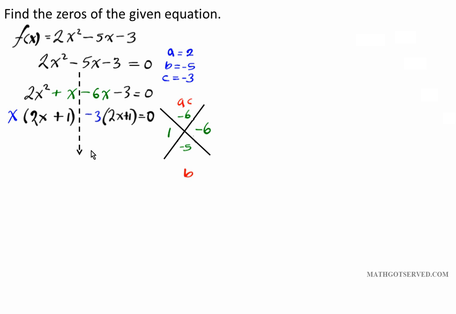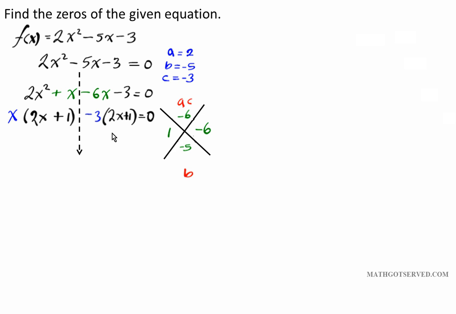2x plus 1. If you check, negative 3 times 2x is negative 6x, and negative 3 times 1 is negative 3. So that's perfect. At this step, when you factor out the GCFs, you should pause and do a quick check. If you factor by grouping correctly, the quantities in parentheses must always be identical. Is that the case here? It certainly is. If you look at the two quantities in the parentheses, they are identical. That means that we factored correctly.